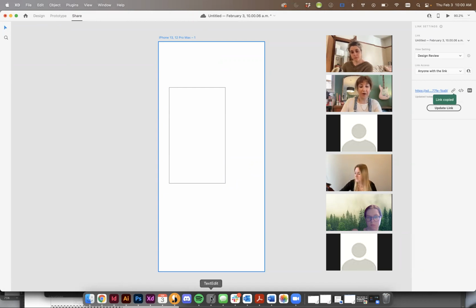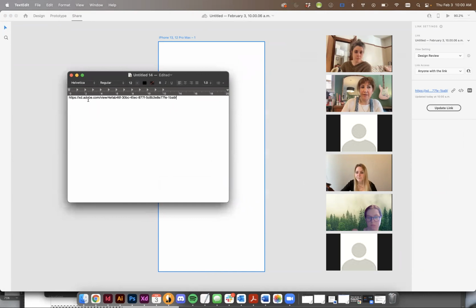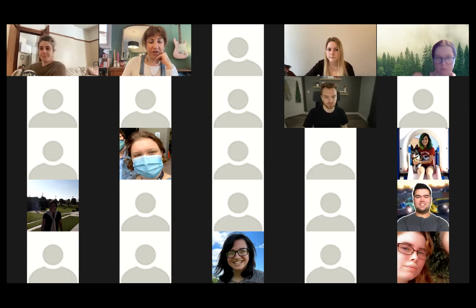Immediately you could pop it into a text edit so you know it's safe. Then you submit that link, and you also put that on your PDF. If you're concerned about your settings, send that link to someone else just to make sure. If they say they can't open it, there's an error, then try the link again, or review your settings. I'll put that step-by-step in the submission for the assignment, and the video will also be there.